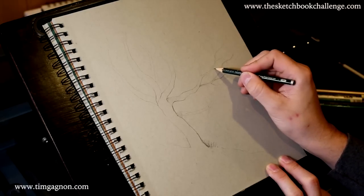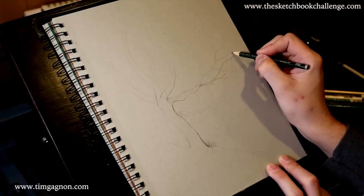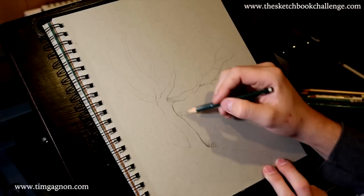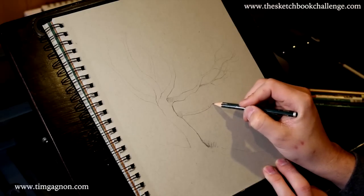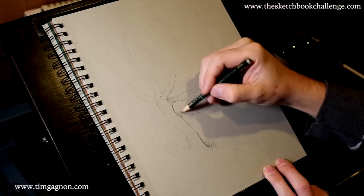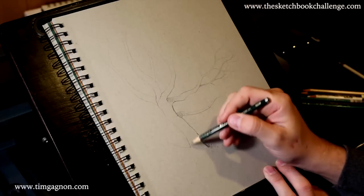I'm going to cross right over some of my branches. You want to really focus on your line work with all those little branches coming off. Go back in, shade that a little bit. Put a little weight on this branch. Little shading. But just because it comes from the other side of the tree doesn't mean the entire branch is shaded. Light has a tendency to curve around different areas.